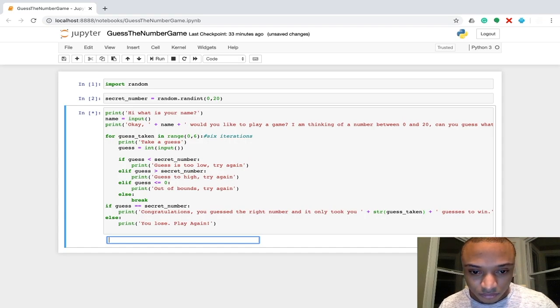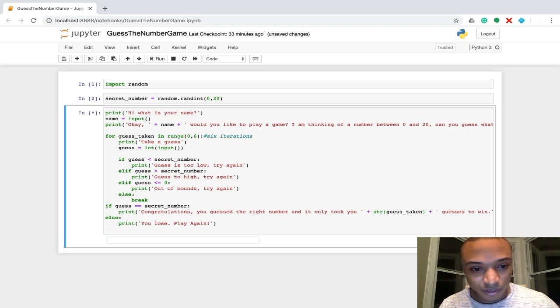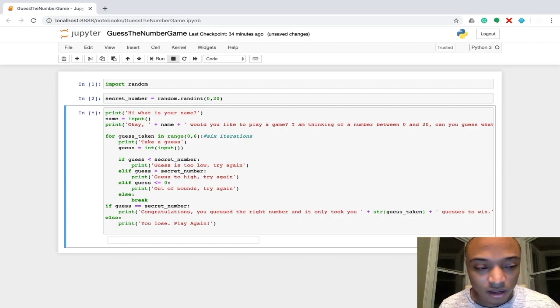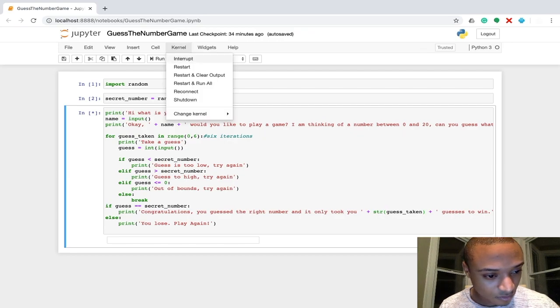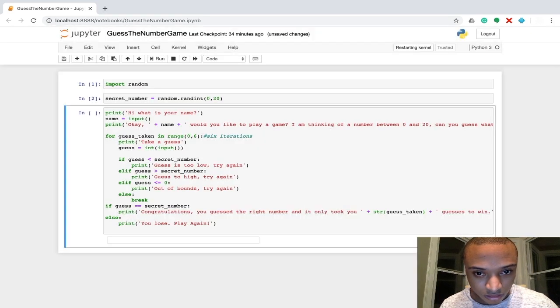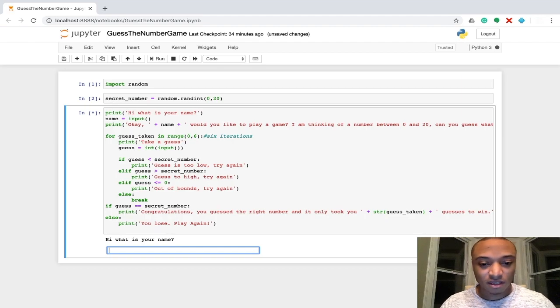Okay. So now this is just Python being weird. Hold on. So we're going to try to run that again. Restart and run all. We might have to wait a little bit. Yeah, see, we have to wait a little bit for that to populate, which is another reason why whenever I use inputs in my code, I like to do the restart and run all.